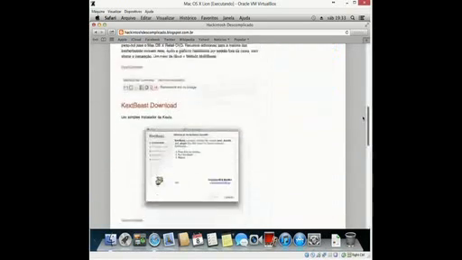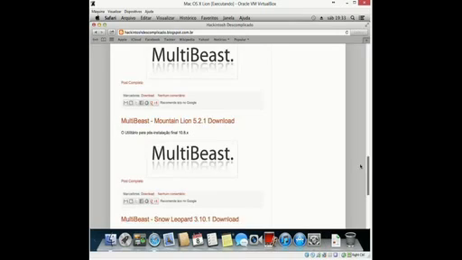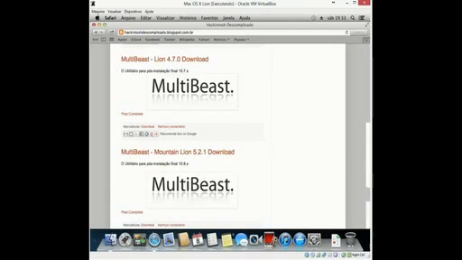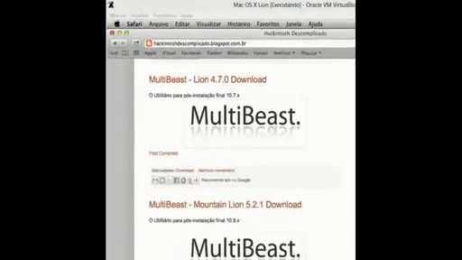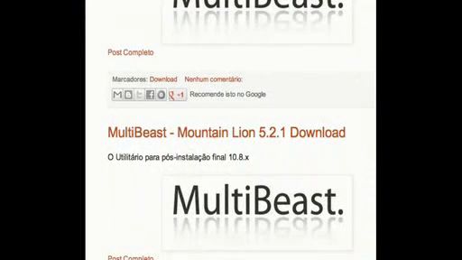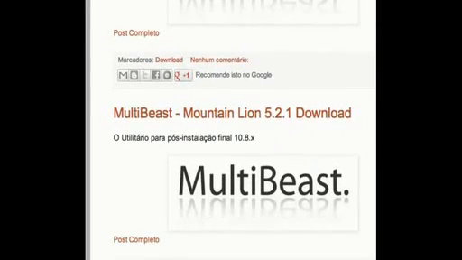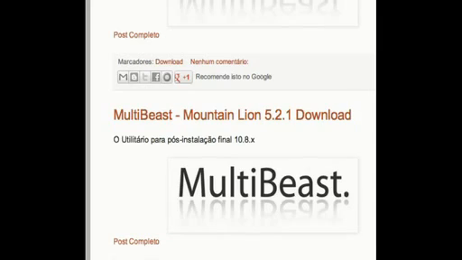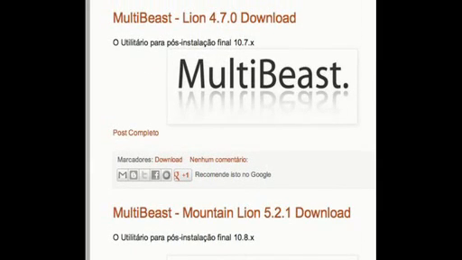It's a Brazilian blog, so maybe if you feel more comfortable, you can go directly to TonyMac. At TonyMac, you can find it at www.tonymacx86.com, and our guide says explicitly to use the Lion version, the 4.7 version, not the Mountain Lion version.